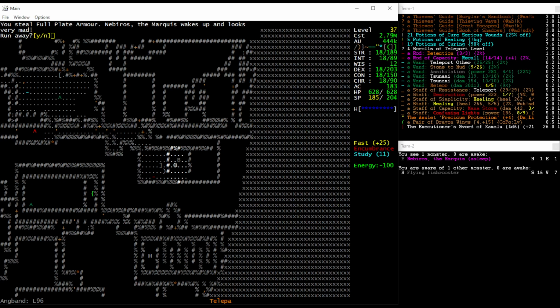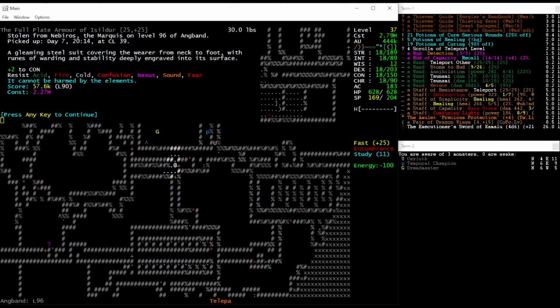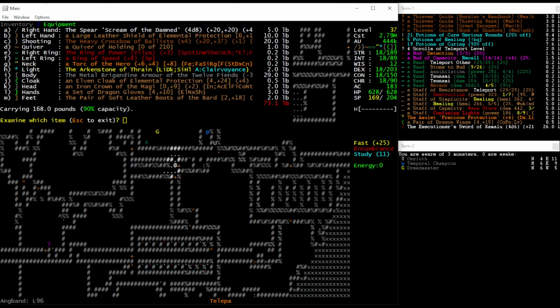Okay, we got full plate armor, and he woke up. And we get the option to run away, which I suppose we do want to do. And looks like the plate armor is an artifact, so let's just drop it and identify it. Isildur. That's worth more than our current armor. That might bring us up another couple of levels.